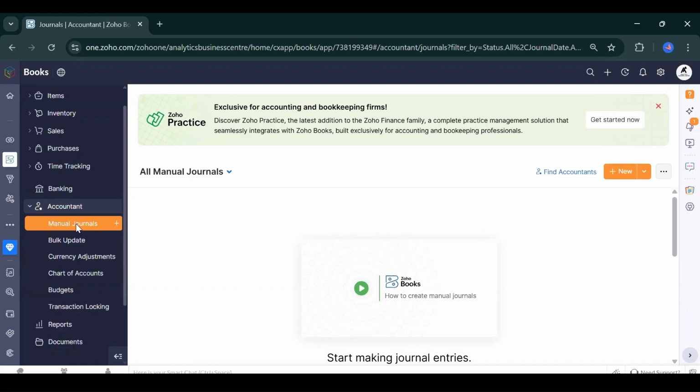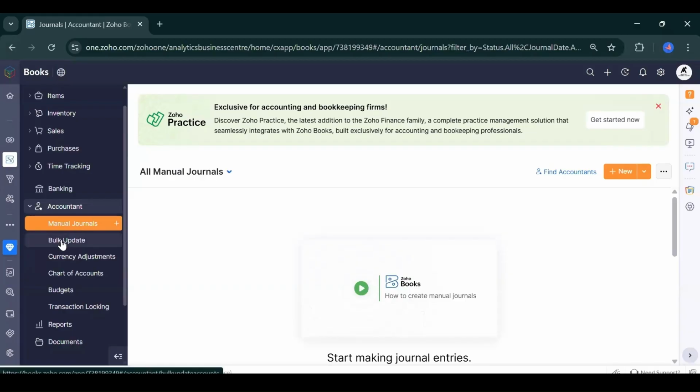Let's say you, the director, have loaned your business. That means you're going to credit your own account. That means you have to create a director loans account in the system. You're going to credit it and then debit the account that is receiving that money, let's say the cash account. So you're going to credit the director loans and then debit that specific account. So at the end of the day, you'll know that entire movement. So that's for the manual journals.